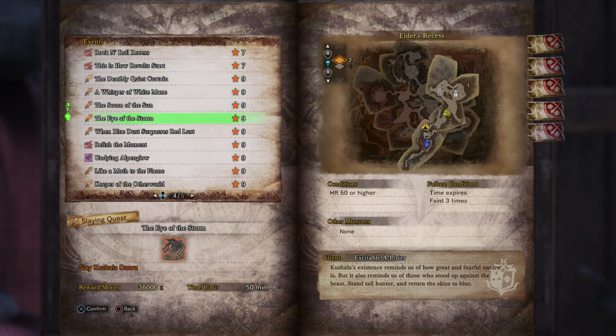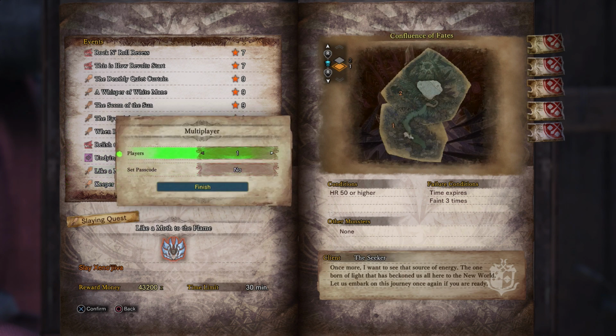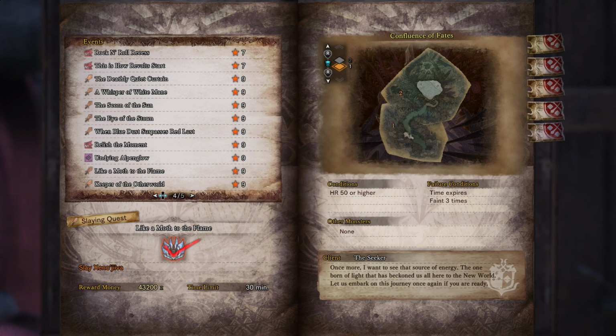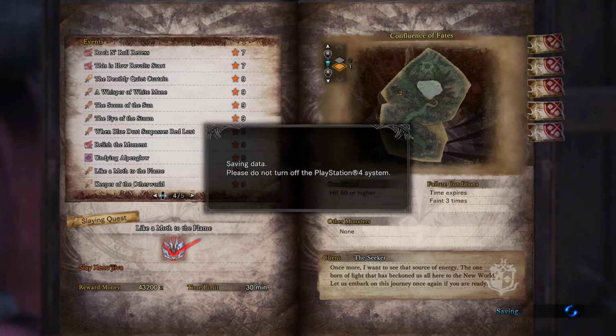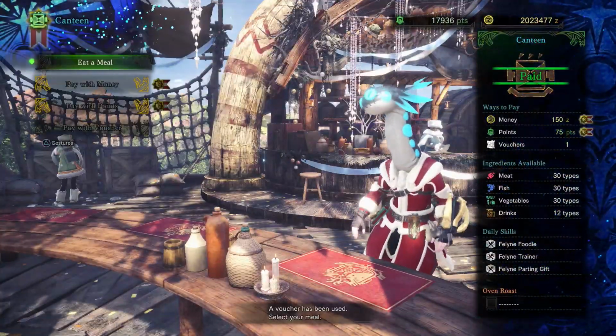And it is... Where is it? Where is it? There it is. Yeah, we're going to use a voucher because if we do succeed, then hooray. I want more stuff. And then we're going to eat.